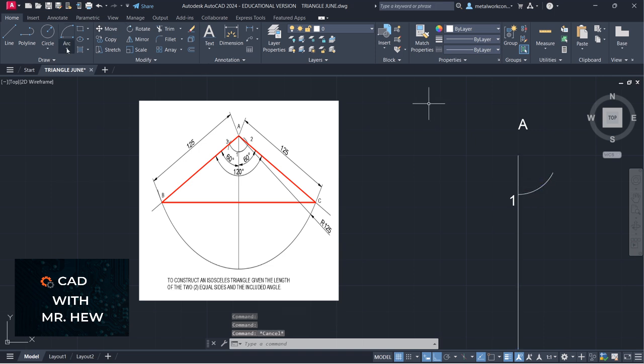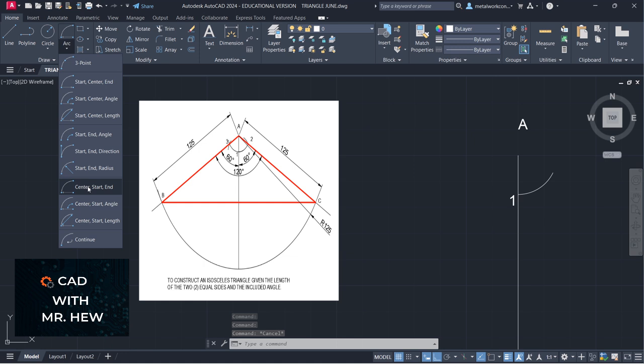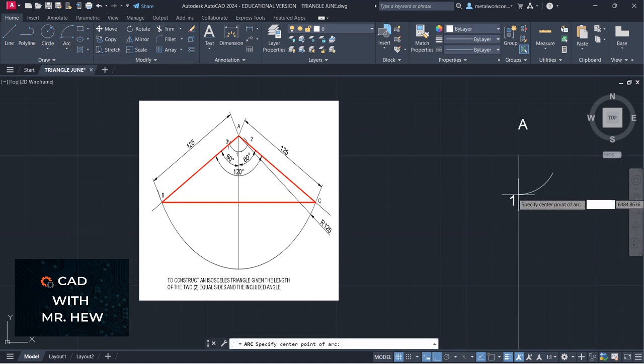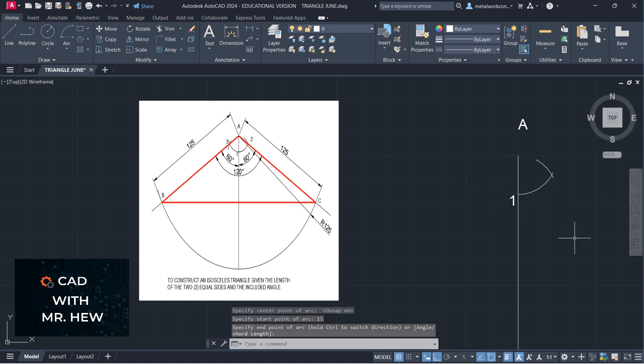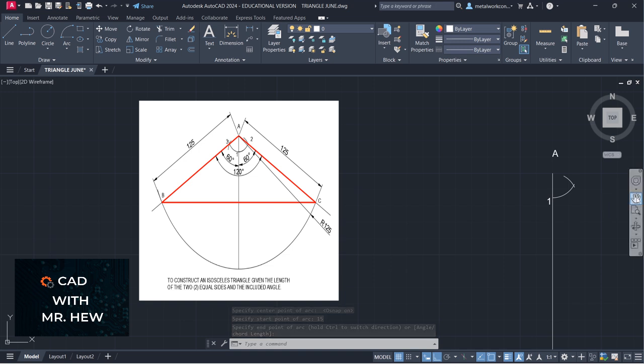From 1, I'm going to mark another arc to intersect the previous arc. I need to turn on object snap. So center at 1, this radius will be 50 millimeters, enter. Where the two arcs intersect, that will be point 2.